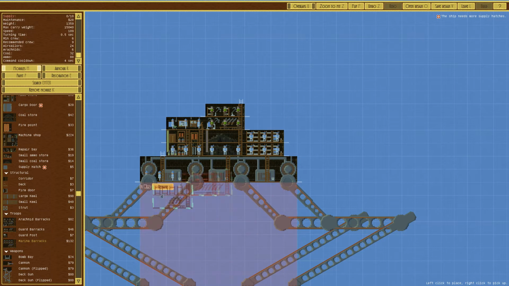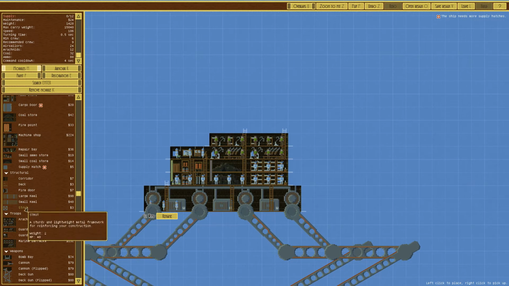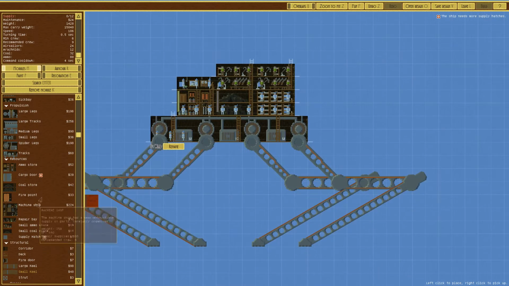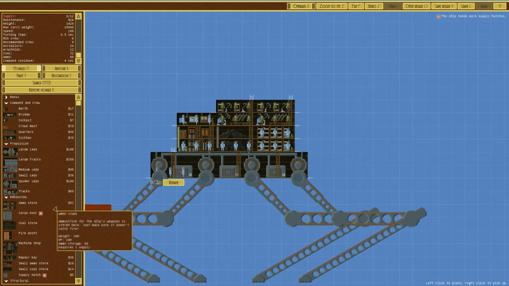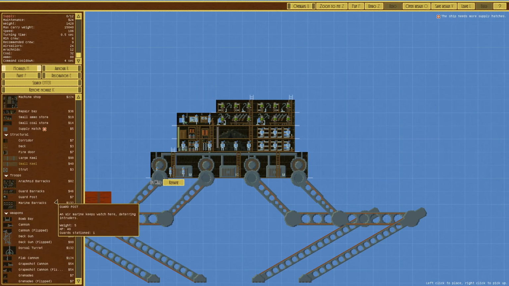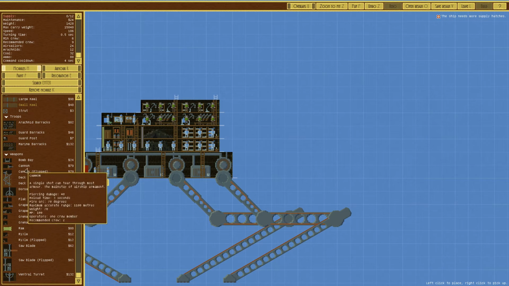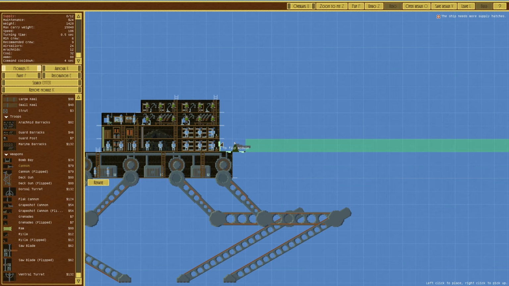Actually, you know what? We're going to go with the Arachnid barracks because I know that they have grappling hooks, so they can actually climb stuff. Since we're not going to be on a ship that we can drop the guys down from, they're going to need to be able to grappling hook their way up. Okay, let's see. We're currently at air sailors 24, recommended 9. So we've got more than enough sailors for the time being. But let's add on some cannons to the front of this.